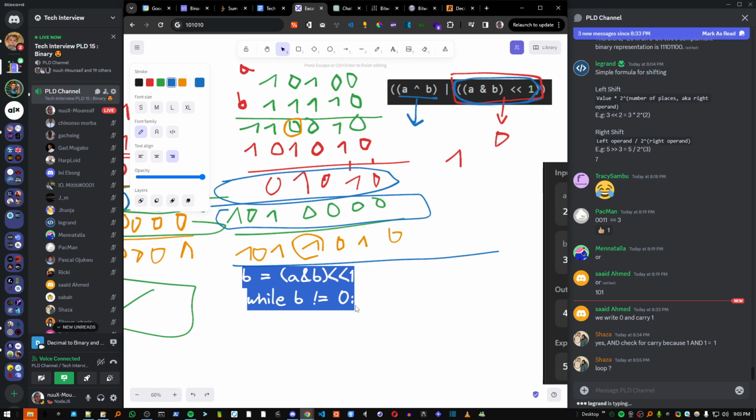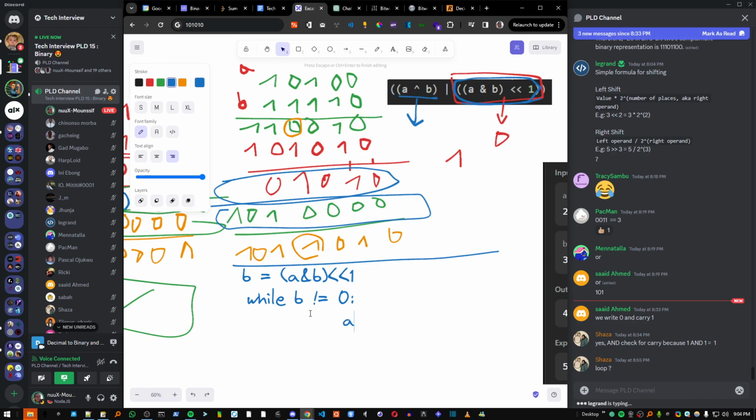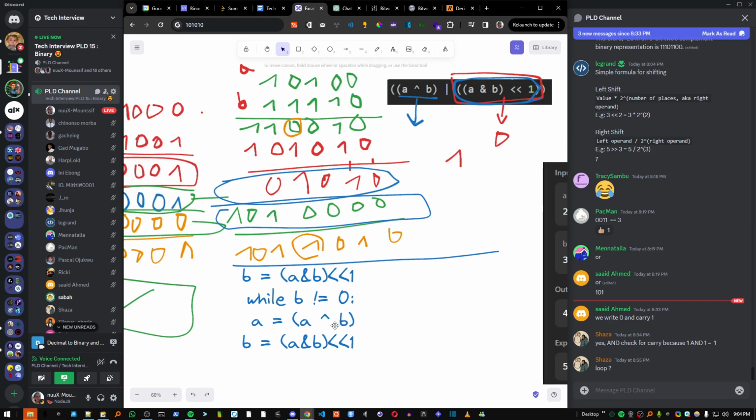Okay, so we have B. Then we said we're gonna do this part. So let's say A is A XOR B. Now our B should be A AND B. Maybe we set A to something because we're still gonna use it.